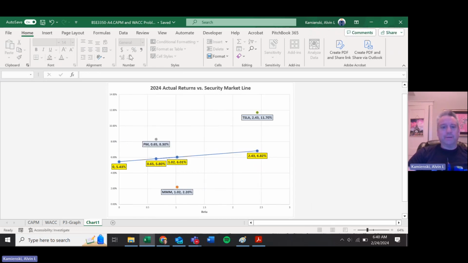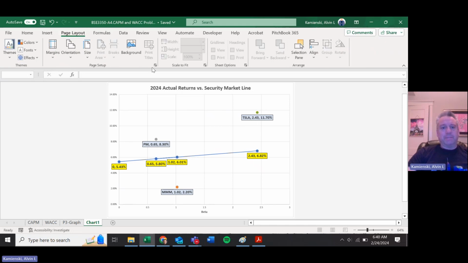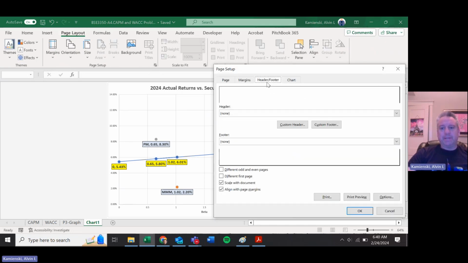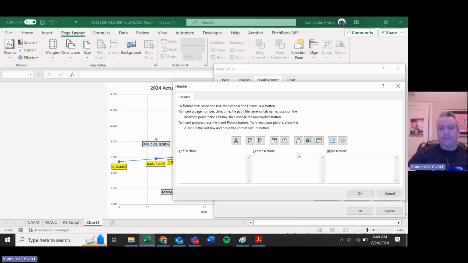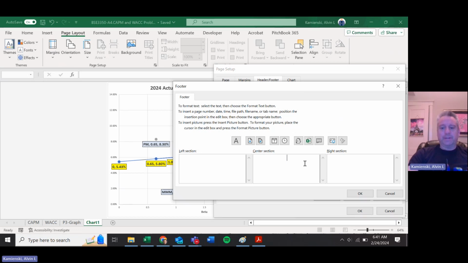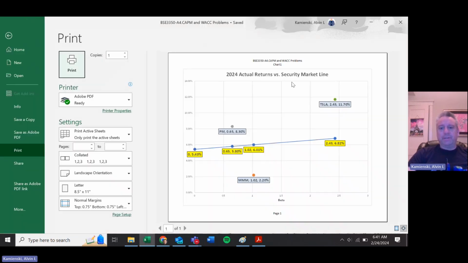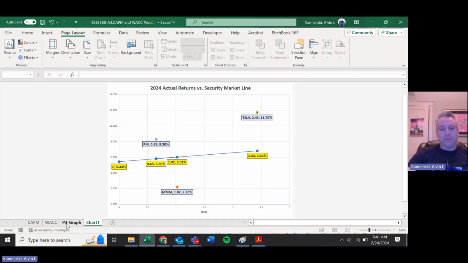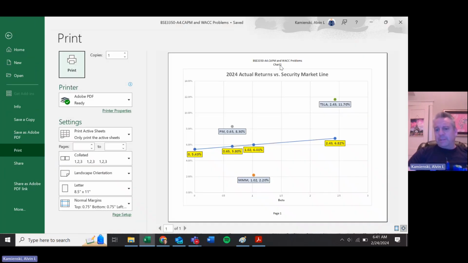Then when I'm done, close off my panel, make sure I set up my page layout, page setup. Let's give ourselves some header and footer. Here's your file and your tab. And then let's make sure on your custom footer, I think I've been using page and then the page number so that when I print preview it, here's my header. You'll need to change your name from chart 1 over to P3 graph. So that will say P3 graph.